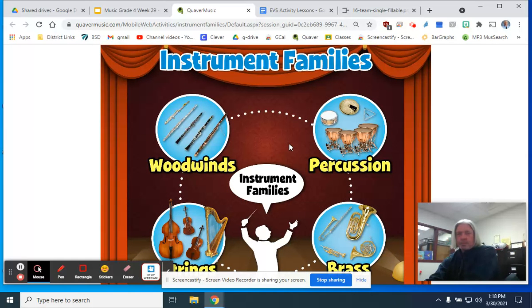Now, one of the things you probably do know, and if you don't, you probably should, is where do all these things line up? Like, for instance, who's first? Who do we see first when we look at a symphony orchestra? And we may even look at one before this year is up, so you can get an idea of what they really do look like. But to let you know, the strings are in the front. And right behind them will be the woodwinds.